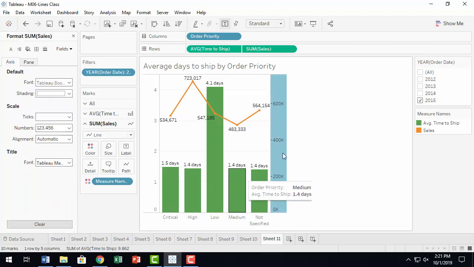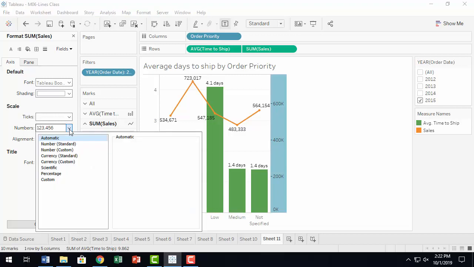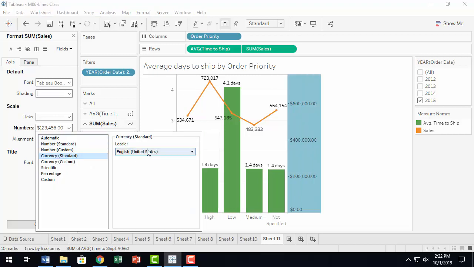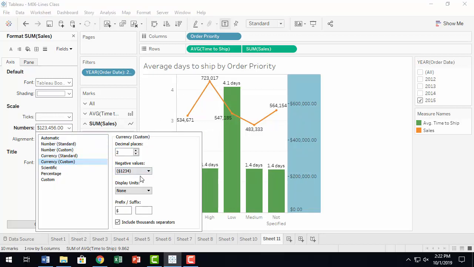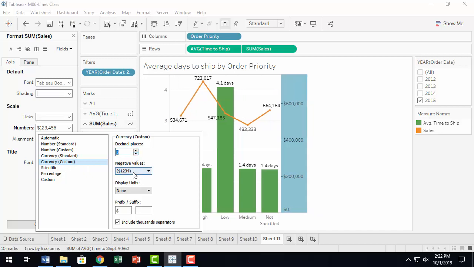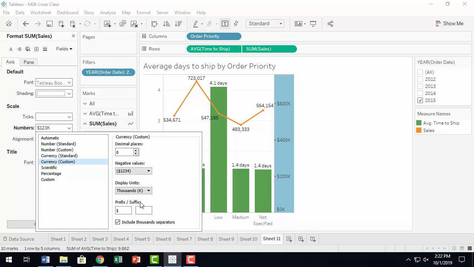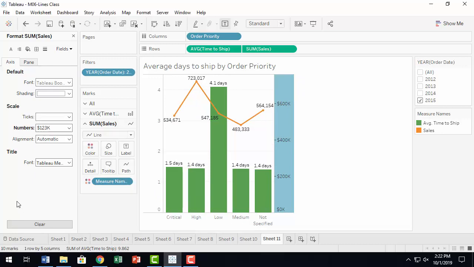So that's axis. Make sure that sales is selected. So here is the scale. Change it to display units. Okay. Now one last thing we need to do is to take care of these labels along the line.